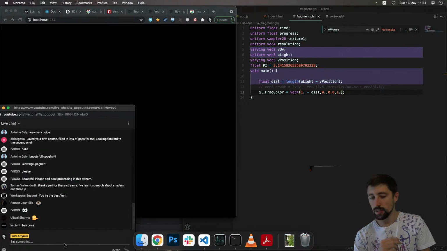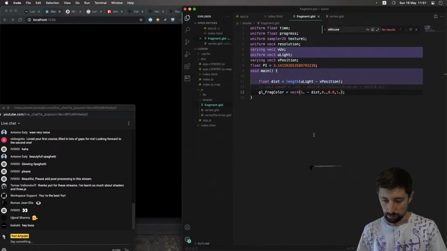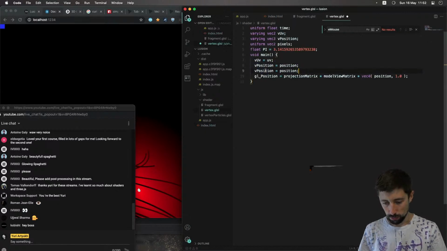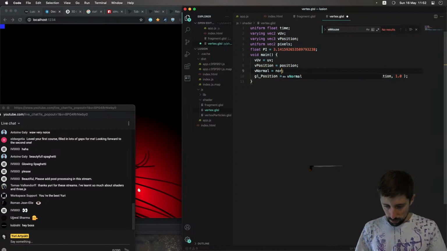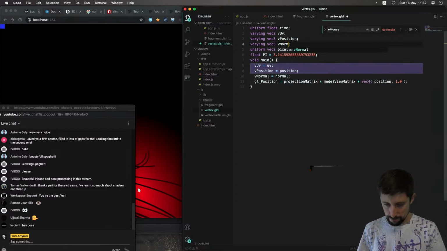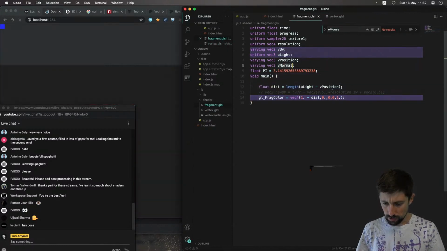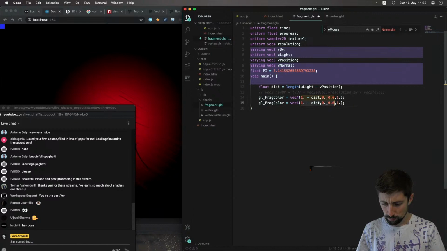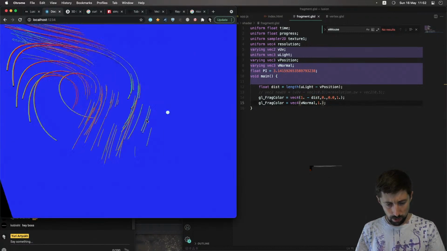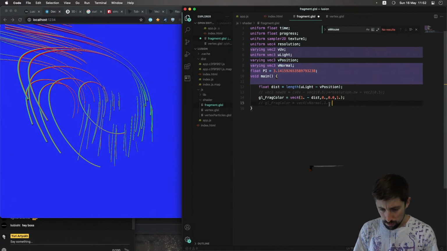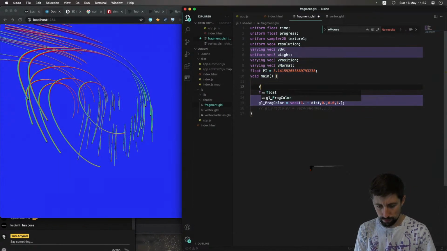Next, I want to calculate diffusion lighting, like the simple lighting from my source of light. Because I have the normal here, which I'm not yet using, by the way. Normal. And then here, normal. Let's just output it briefly. Yeah, normals are there. Let's calculate diffusion lighting now.